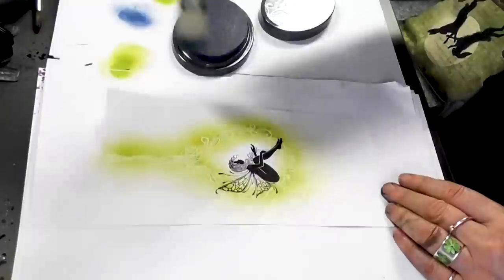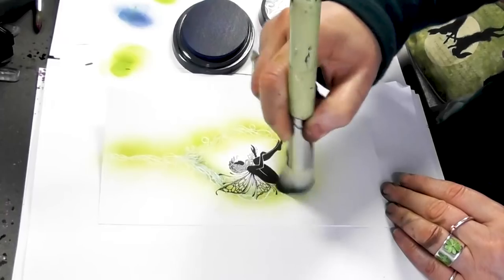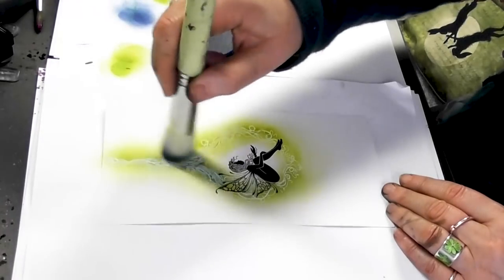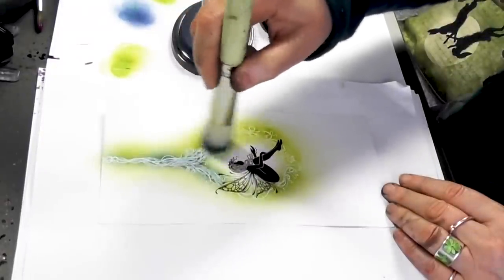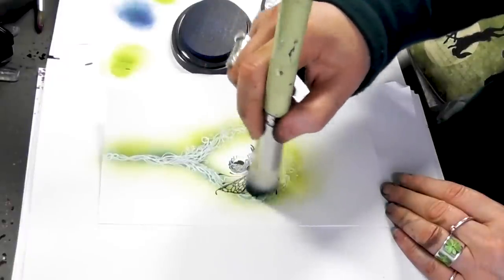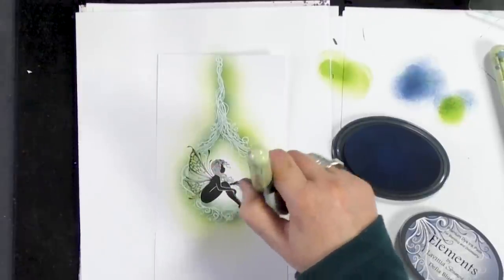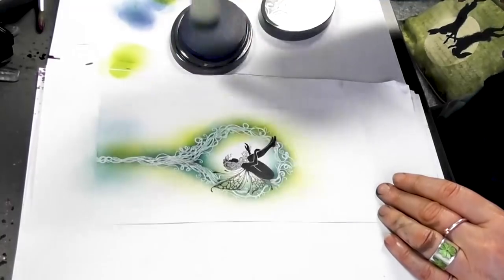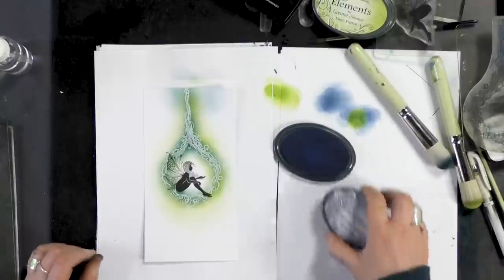And now the Delft Blue. So gently to start with. And the darker the colour, the more the white starts to jump out at you. But don't be tempted to just put dark colour on straight away. You just need to build it gradually. And you kind of get a feel when you know when to stop.